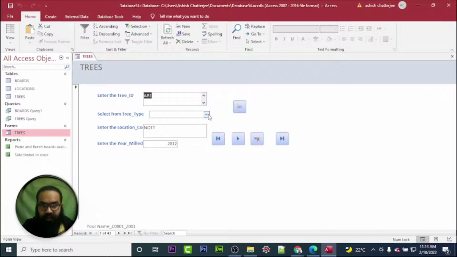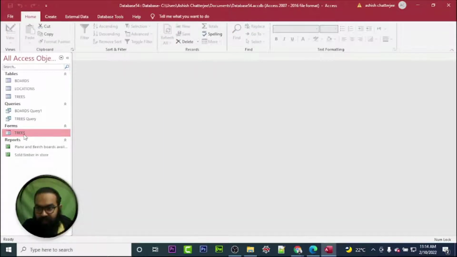You have a drop down menu here, then you have the buttons. For example, if you click here, it will go to the last record, and if you click here, it will go to the first record. In the same way, if you move to this one, it will be the next one. I have also kept the code in a bold font style and in blue color. So how exactly I did that, let me show you one more time.